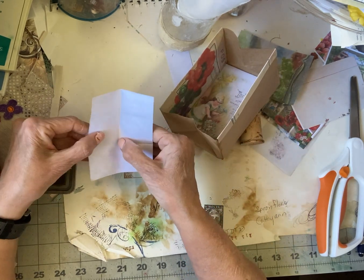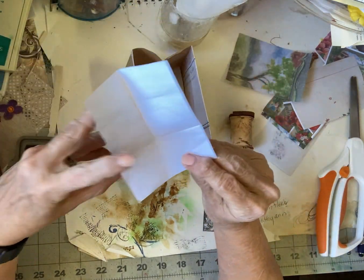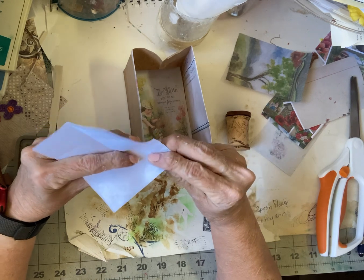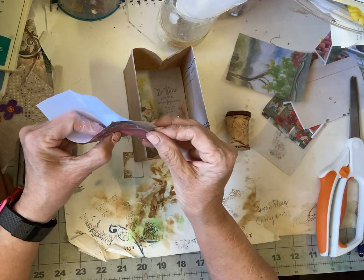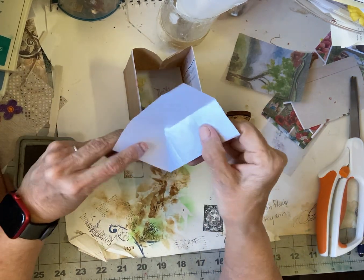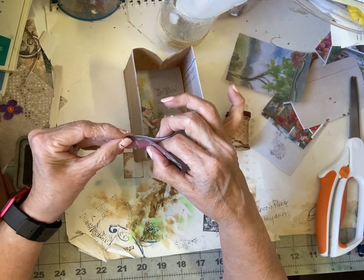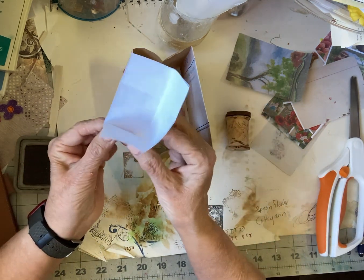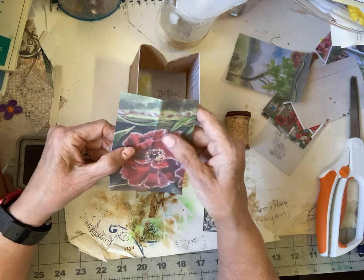So now we have this fold, and now we've got the two edge folds. And so what I'm doing is I'm looking at this point where this comes together, and this point, and I'm folding it to here, and I'm folding it to here. Now that we've done this, got our folds in place, we're going to take a look at which direction they're going to go.